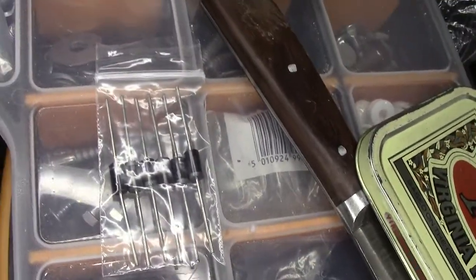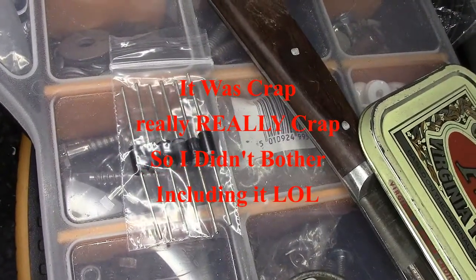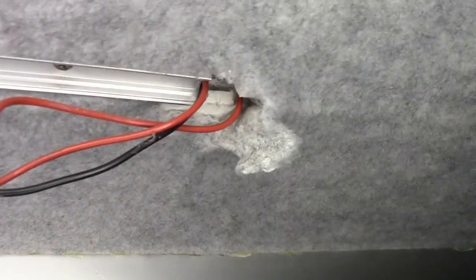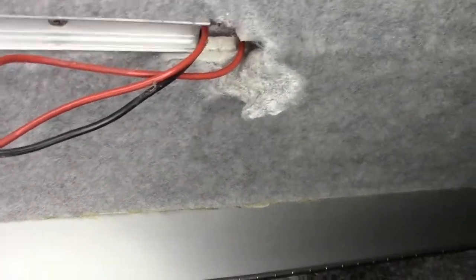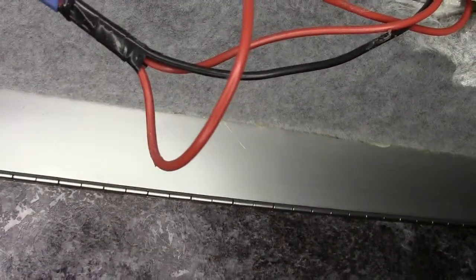So I'll draw a little diagram up if I can. It will look crap, but I'll probably show what I mean about diodes in case you don't understand them. They're basically a one-way valve, so the electricity will come from that live wire along here, and you can see the join where I've got two live wires fitted. So in those two live wires I need to fit a blocking diode that allows the electricity to run. Let's see if I can do this one-handed.